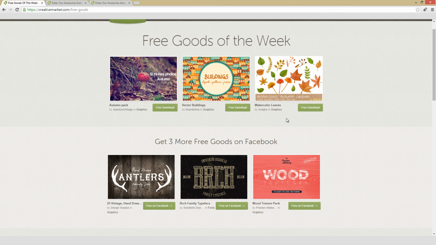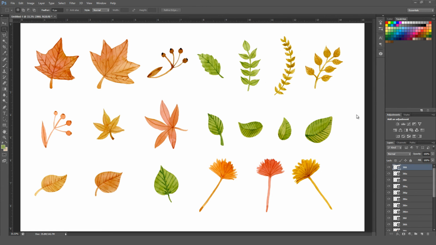And next up is Watercolor Leaves. This is one of my favorite offerings this week, and this is 20 different watercolor leaves, and they're provided in individual PNG files, but I put them all in this one file to make it easier to show what they look like. And as you can see, they're both handmade and extremely consistent in their appearance, so these work really great if you want to make custom arrangements out of these elements.